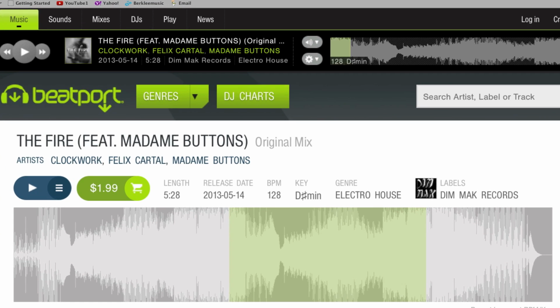we can just look up the song that we're remixing, and we can see right here that it's at 128 beats per minute, and it's in D sharp minor. D sharp minor is the key that we want to work in.